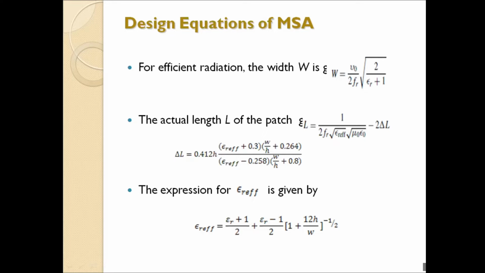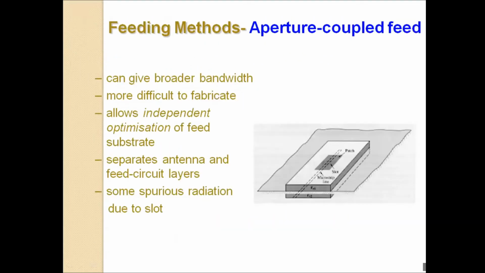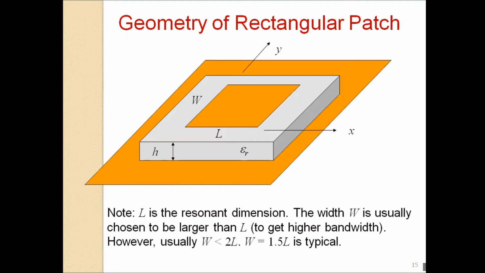You know the structure of the antenna: ground plane, and over that the dielectric surface, right? Let me show it to you. Ground plane, dielectric material, and over that the conducting patch. This is the construction of the simple rectangular patch. We are going to calculate its width and its length, and what the height and the dielectric permittivity should be.